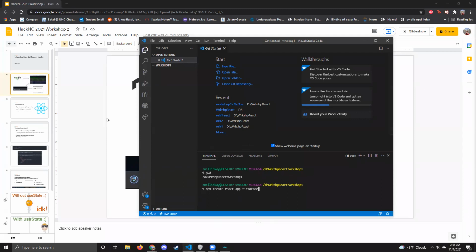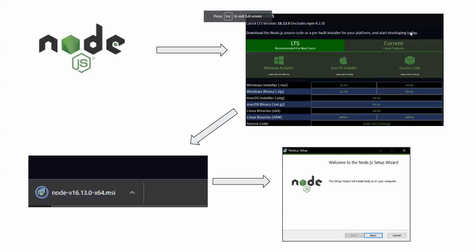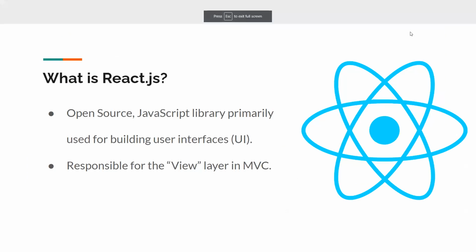So, okay, this is what you guys type in whenever you're ready. I'm going to keep moving on with the slides. I can put that in the chat or something. I can figure out how to find the chat. Yeah, there we go. That's what you put in the terminal. Okay, so I'm going to do that. Press enter. It'll start doing a whole bunch of funny stuff, and we can just let that go while I present the slides, because it'll take a little bit. Okay, so that's Node. All right, cool.